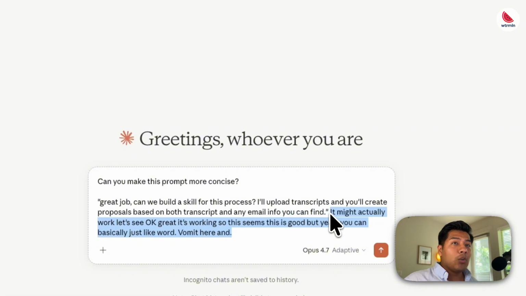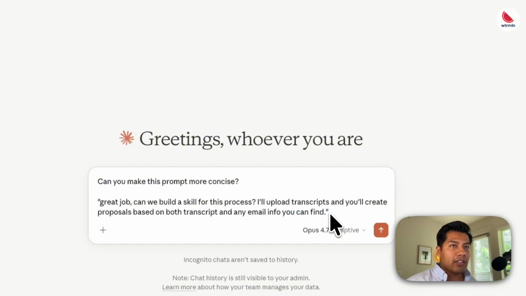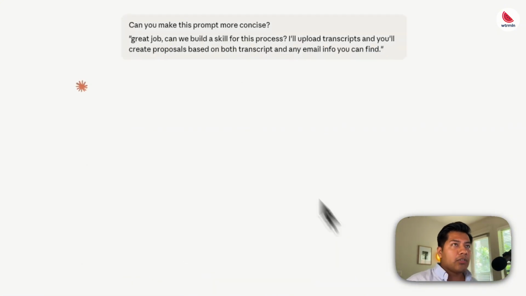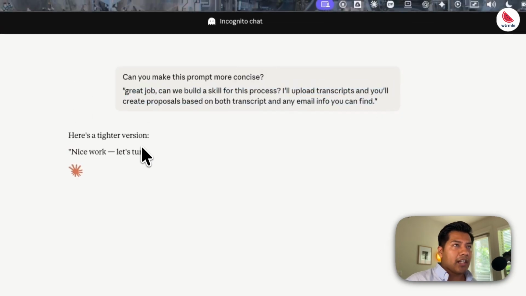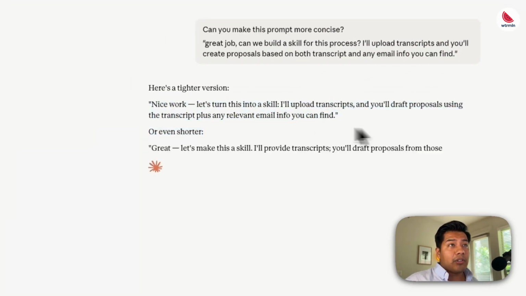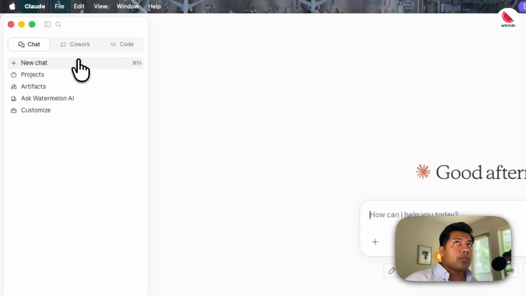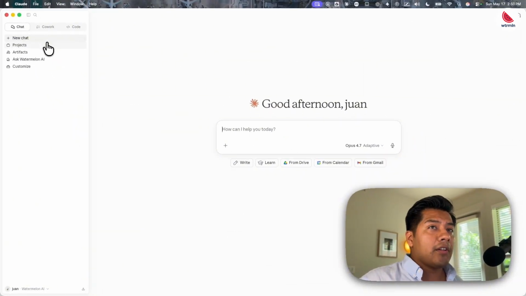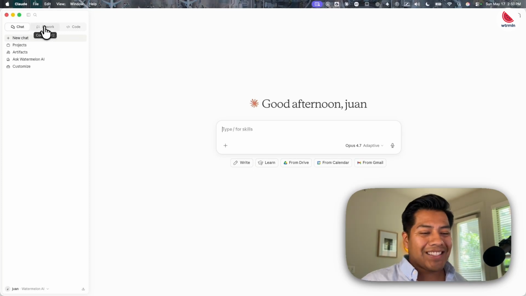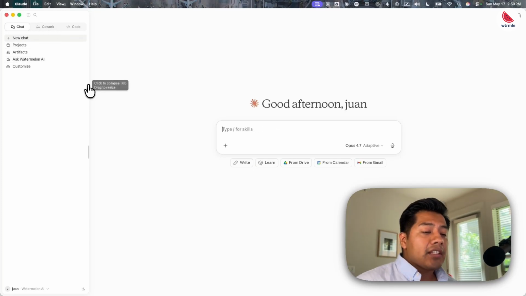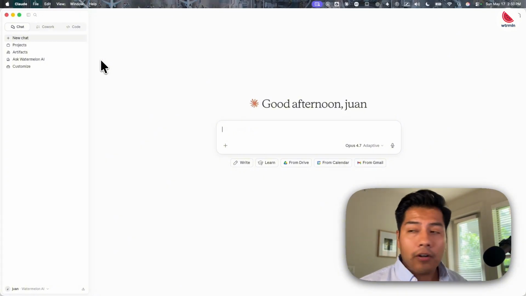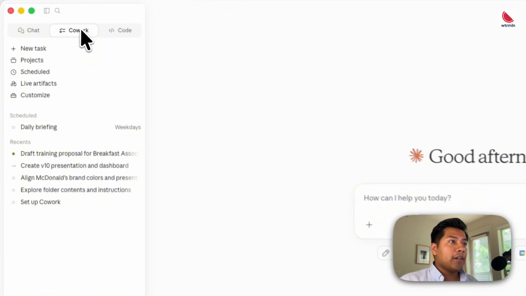Once you're done word vomiting, you can delete all of this. And then in quotes, you can say, hey, can you make this prompt more concise? And it'll do that for you. And it does a really good job. That helps ensure that you're not just blasting data at it, blasting information at it, and that your conversations are getting better, and that your bot's understanding you.